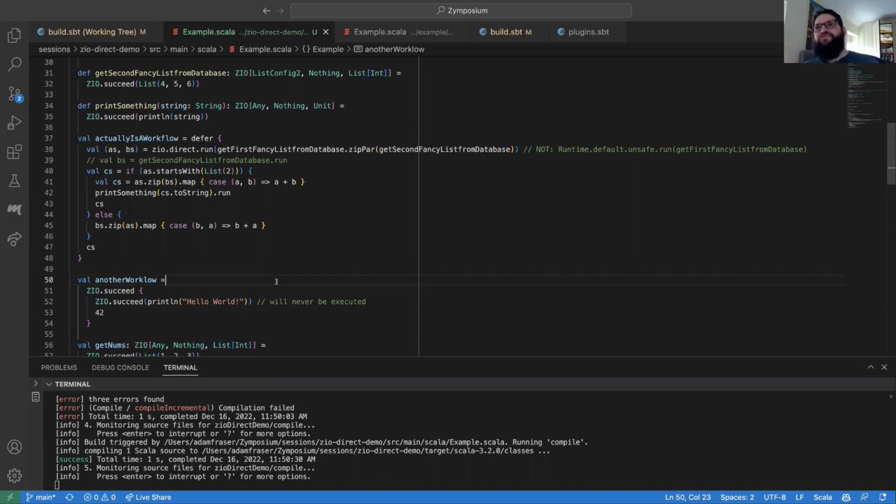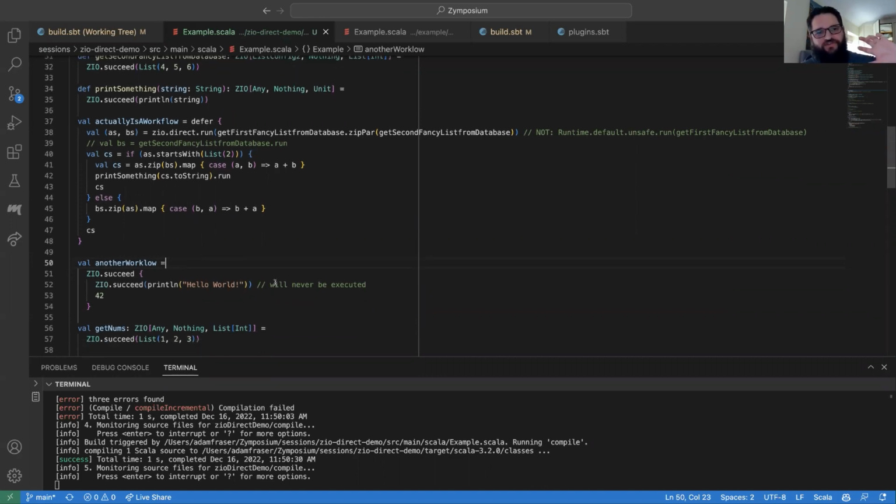Things like composing environments and errors and for comprehensions don't quite work the same way in CPS. In CPS, the way that you have to handle errors is on the other side of the callback chain. So you don't have the same kind of error composition mechanic, or the same kind of environment composition mechanic.